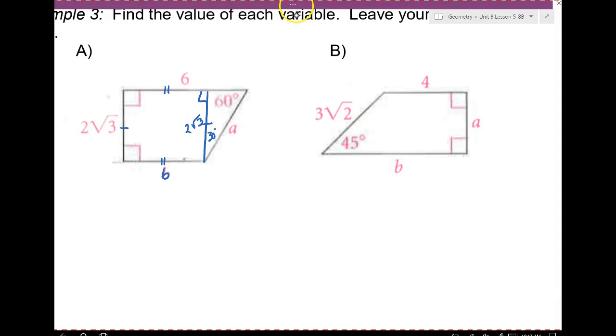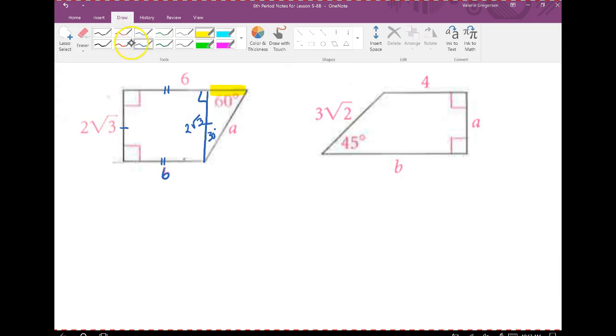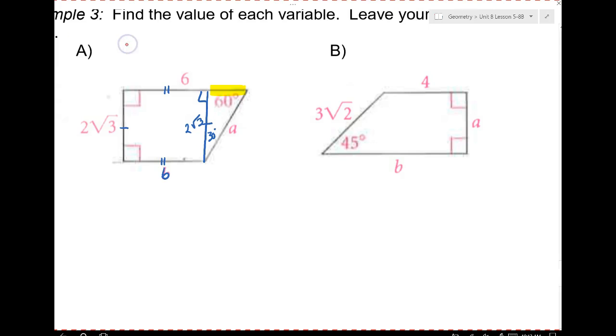And with a 30, 60, 90 triangle, do I still, no matter what, always have to find home base right here? Well, guys, how do you go from long leg to the short leg of a 30, 60, 90 triangle? Divide by root 3. Okay, so I got 2 root 3 divided by root 3. Did that just become 2? Can I use that now to finally solve for one of our variables? Yeah, I have short leg to hypotenuse. How do I get from short leg to hypotenuse, guys? Times 2, which gives me what? Yep, so 2 times 2, that's going to be 4. So A is equal to 4.